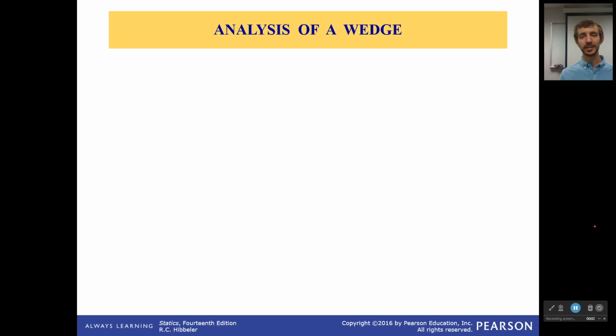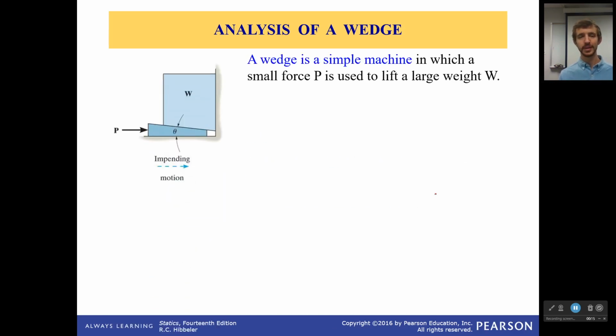Hello everyone, welcome back. So this time we're finally getting into the analysis of a wedge, figuring out how friction and those normal forces keep a wedge in place and allow us to use a wedge to lift things up. So let's figure it out. A wedge is a very simple machine.